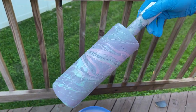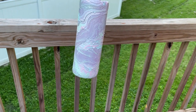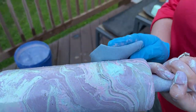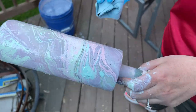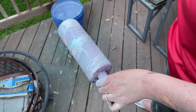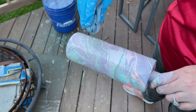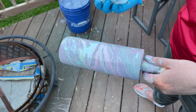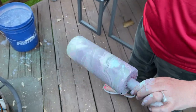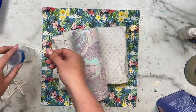Once I have it swirled I move the water around at the surface so nothing sticks where it's not supposed to, then pulled it out. You can take a paper towel and lightly dab down any bubble spots — it's just water that got trapped underneath. I'm using a shop towel and pushing them down ever so slightly so you don't have weird bubbles that create unfortunate textures when it dries. Do wear gloves — I did not — but just take your time pushing down those big bubbles with light pressure so you don't mess up the pattern. Let this dry fully; I let it dry about four or five hours.